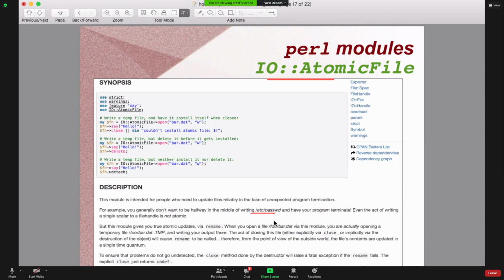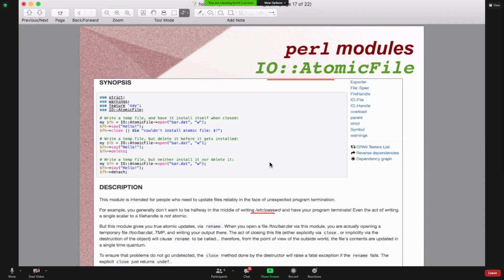So what this is doing is effectively writing a temporary file, and then using an atomic move command to replace the old file with the new file, which you have ensured has been completely written. So you can write it outside of worrying whether or not you are modifying the actual file.